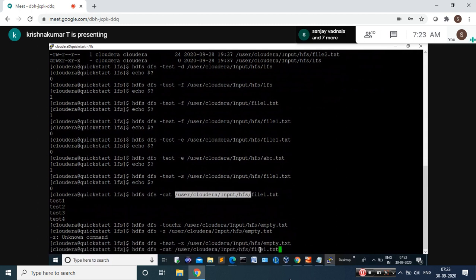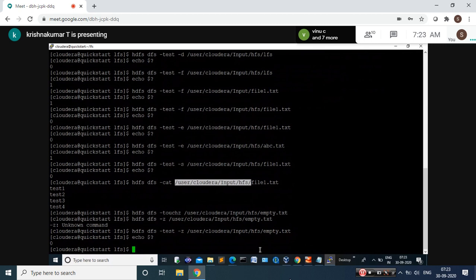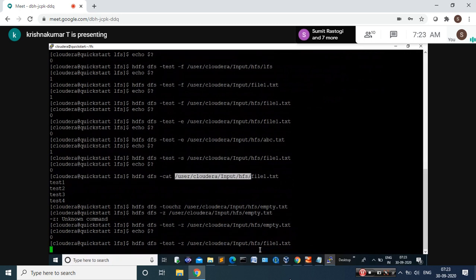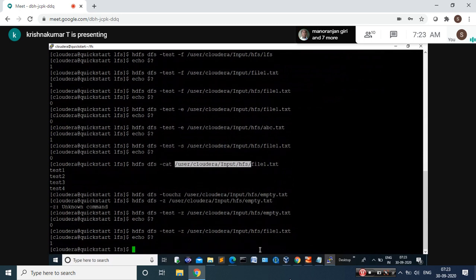Can you check this command execution? If you see, now we are getting 0, which means that this is a 0 byte file. So there are different flags. Ideally, whenever a file arrives at a particular location, we write an if logic: if -test the file exists, we execute something, or else we do something. That's how we write scripts in projects. We'll see one small script once we start Sqoop. Later on you can start exploring scripting.